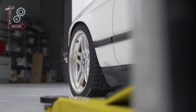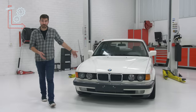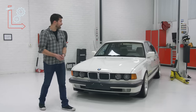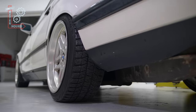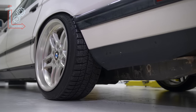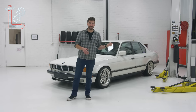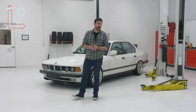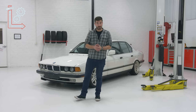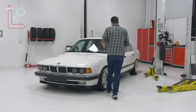So part of what makes these wheels look so good on the car is the fitment that I went with. We went with a 13 millimeter spacer up front and a 25 millimeter spacer at the back. I still get a little bit of rubbing on hard bumps, but I actually tried a 30 millimeter spacer in the rear and that was like offensively bad. So I had to knock it down to the 25 mil. So with that, it's totally drivable. You do get a little rubbing every now and then, but it's not a big deal. So speaking of which, let's go drive it and see how it does.